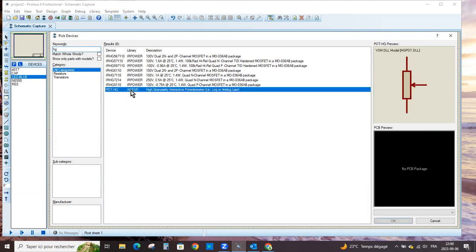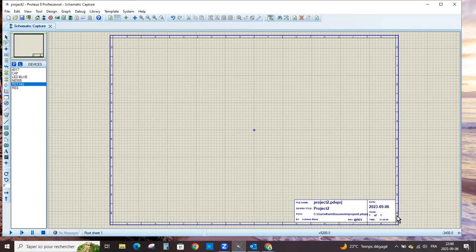And again, it's an active part. So we're going to be able to move it around in the simulation, and it's going to affect our circuit. So we double click, and I think I've got all the parts. If not, we can always add more parts. That's no problem. So we say, okay.